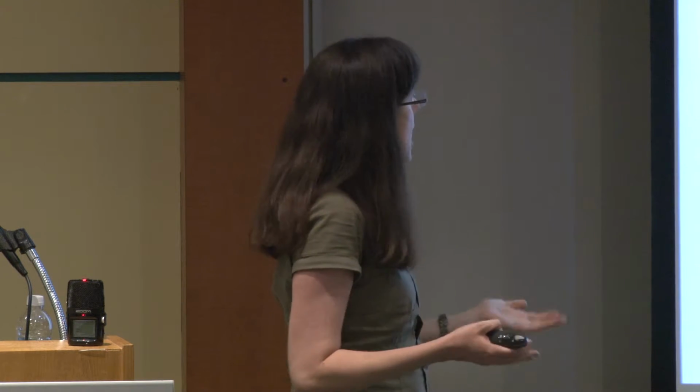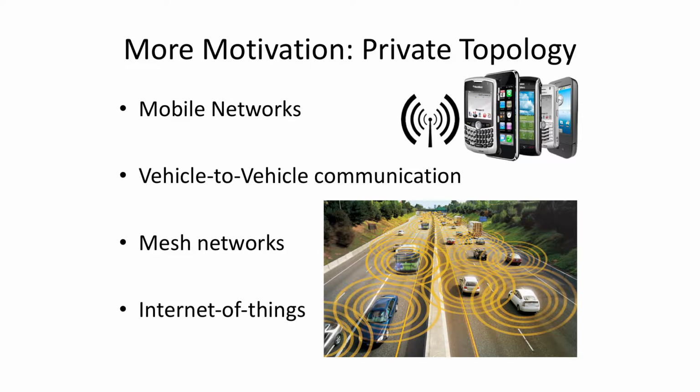I just want to say that Facebook is just one example, but this is really a prevalent problem. Now we have all types of networks, in the Internet of Things or vehicle-to-vehicle communication, where the network itself reveals a lot of information that we would like to keep private. I don't want everybody to know where I'm driving just by seeing the networks of my nearby vehicles, etc.